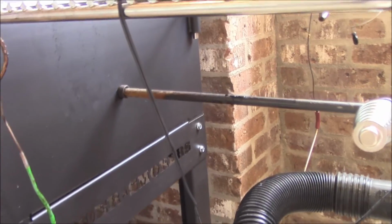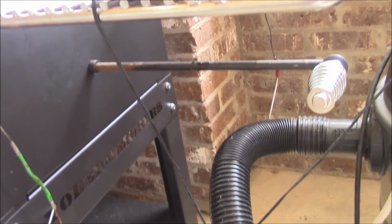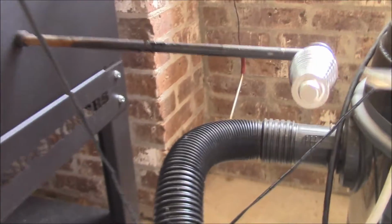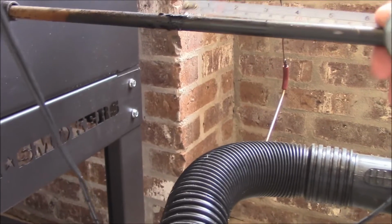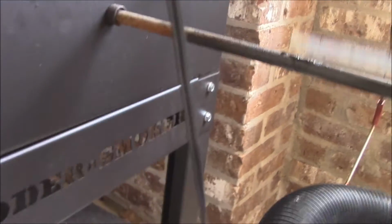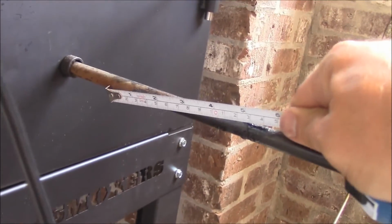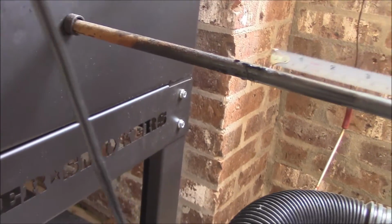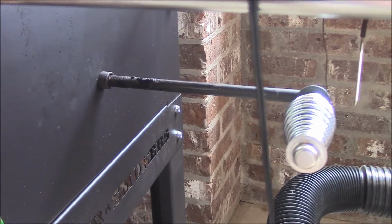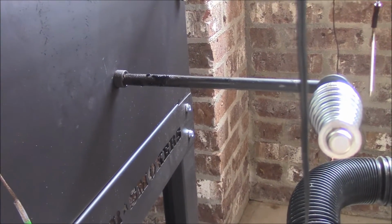We've got it pulled all the way out. I'm going to measure off 6 inches here on my tape. Correct? Take it 6 inches right there if y'all can see. And I'll move that all the way down here and we'll push it in 6 inches from being all the way out. That's what we want to do. That's what it looks like now, y'all. Pulled it all the way out and then pushed it in 6 inches.